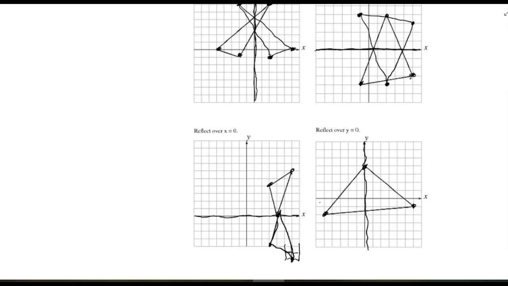Okay, let's start with this point over here on the right. So this is 1, 2, 3, 4, 5, 6 spaces away from y equals 0. So we're going to count 6 spaces away on the same line. 1, 2, 3, 4, 5, 6. Now we count this one. 1, 2, 3, 4, 5. Now we go 5. 1, 2, 3, 4, 5. And this dot, since it's on the y-axis, it's just going to stay there.